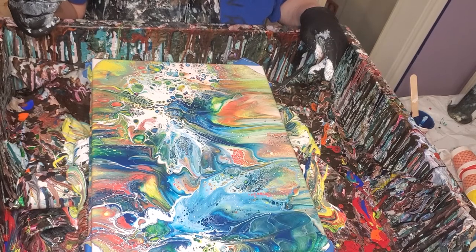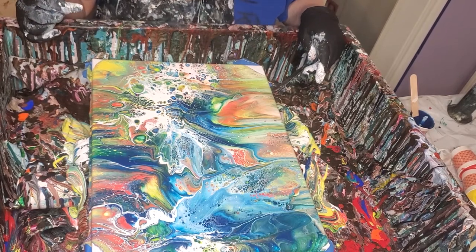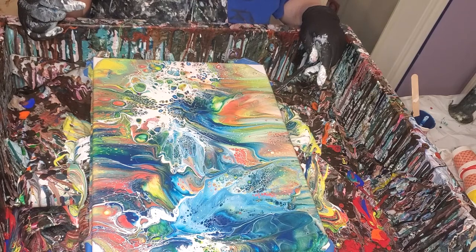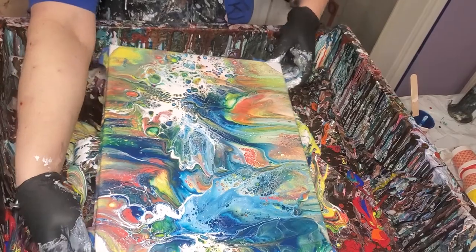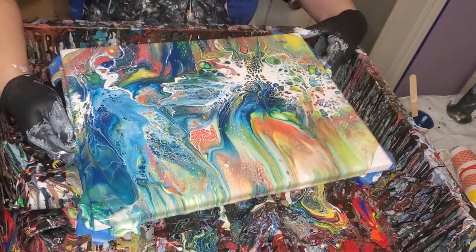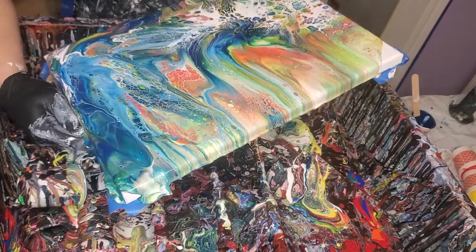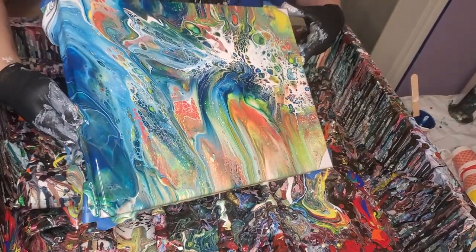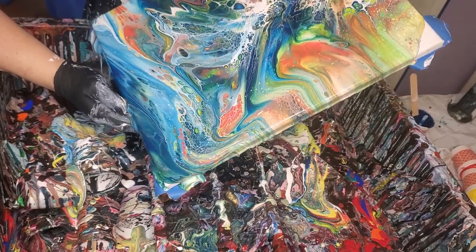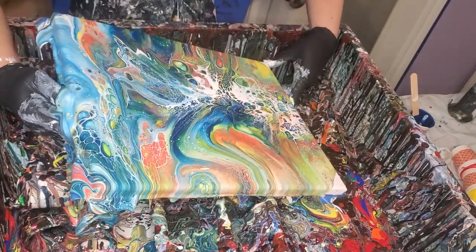That's really beautiful. I like the colors. I love this over here — that's gorgeous. This may be a new way to mix paint. I don't know if anybody's doing this. Maybe they are. I've never done it. I don't even remember when I thought of it. I think I thought of it a while back and then forgot. I meant to try it and then forgot about it. I don't want to blur that white off there if I can help it, but I may have to. Beautiful lacing and cells so far. Just really pretty.